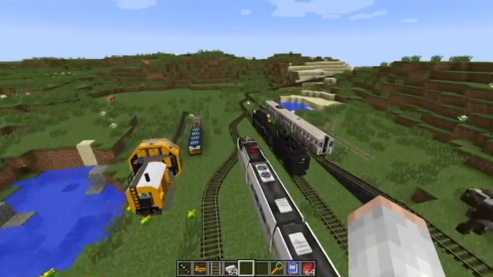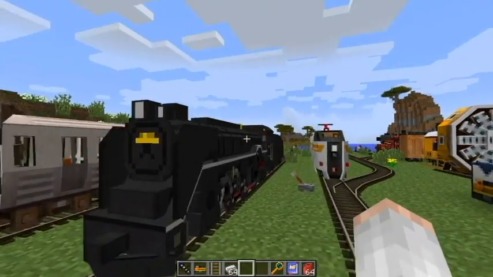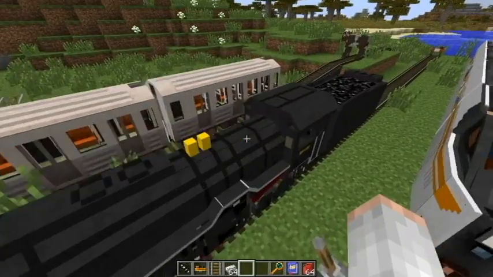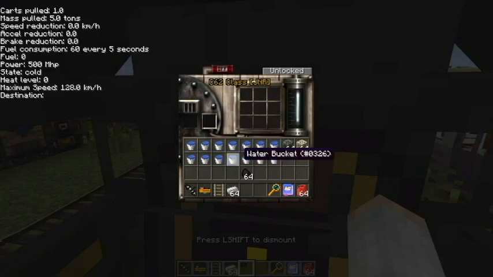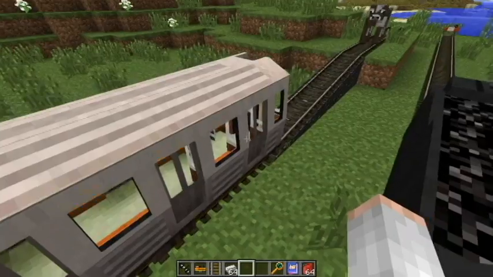Okay, so let's move on to the steamers, and I'm sure this is what a lot of you came here for. Let's go ahead and fire this up with some coal and put the water in here, which, by the way, will return buckets, so it's not going to be like vanilla Minecraft and consume all your buckets.